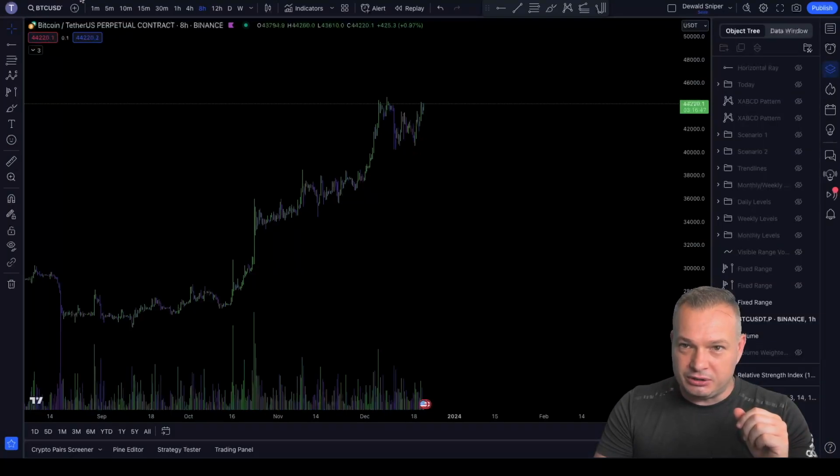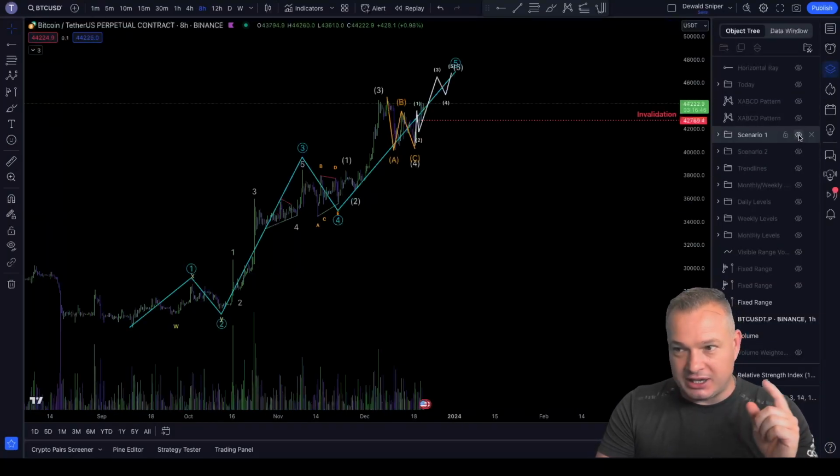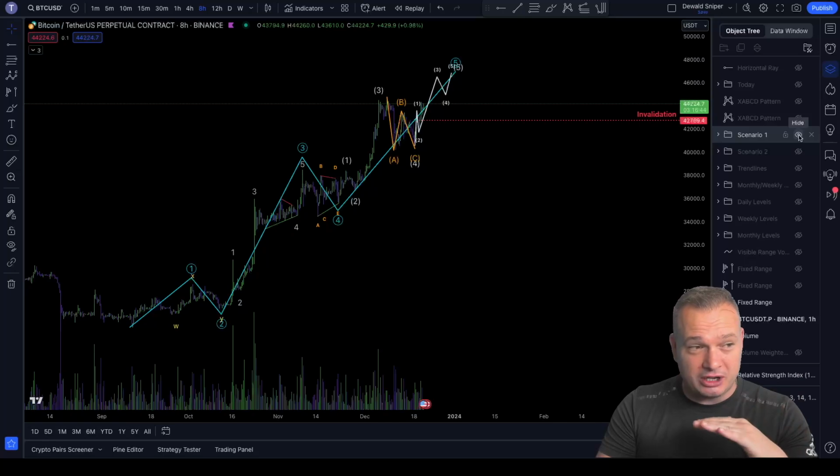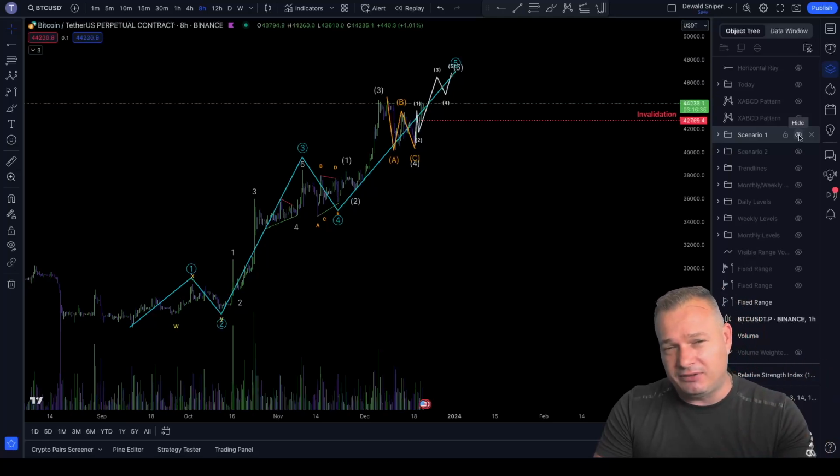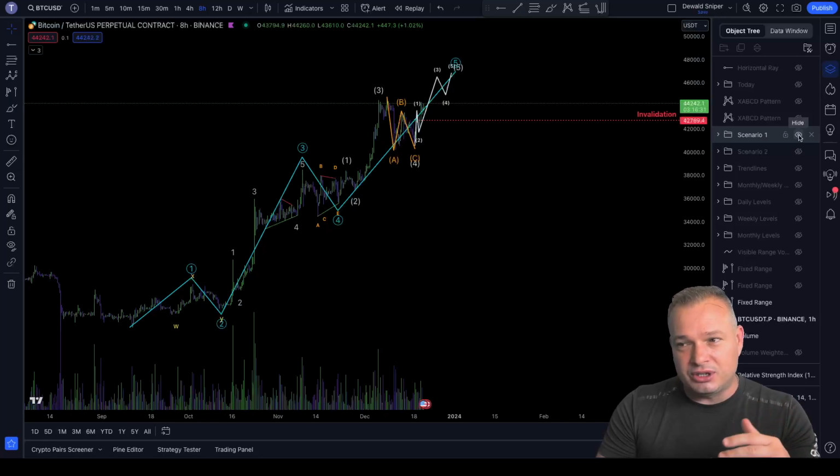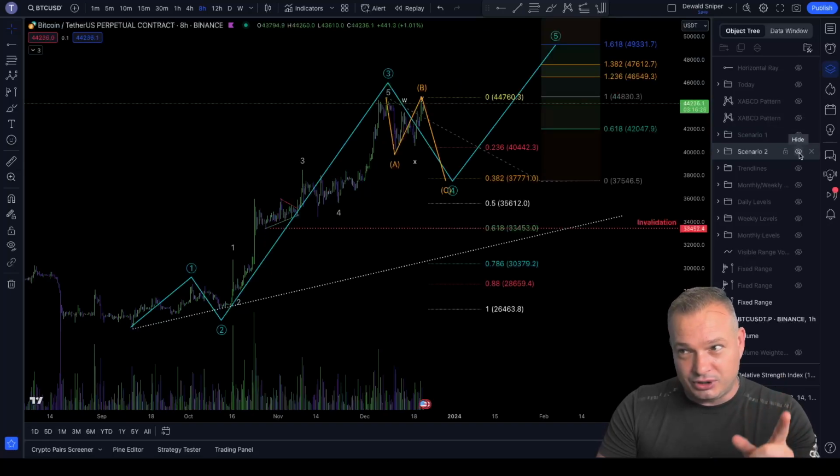Cool, yeah. So diving into the price of Bitcoin here, scenario number one, and I know it looks like a mess. What is going on there? All I see is numbers and lines and yellows and blues. I will take you through it step by step. I will simplify it for you guys so that everyone understands what's going on here. But these are the two scenarios that I'm currently watching, scenario number one and scenario number two.